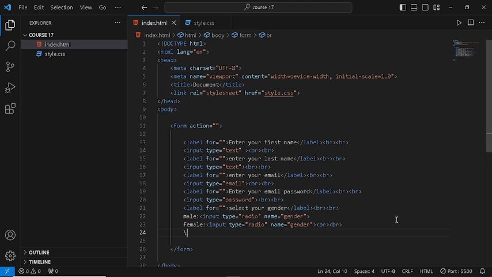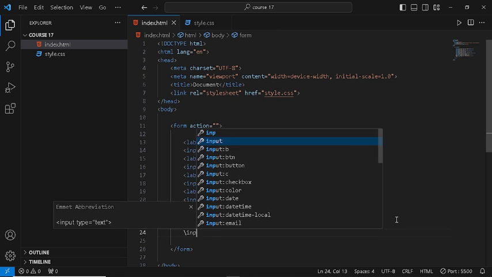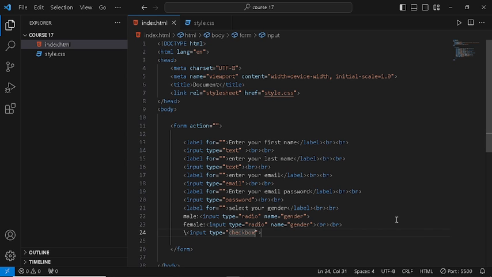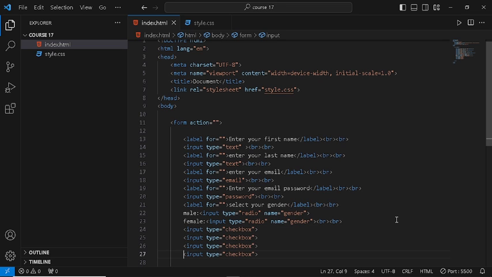Otherwise, like checkbox, I will write input, and for checkbox I will write it in type. Checkbox means like when you are going to log in to Fiverr, there are too many options in which category you work. To select, there are too many, so I will target all, and I will write web development here.